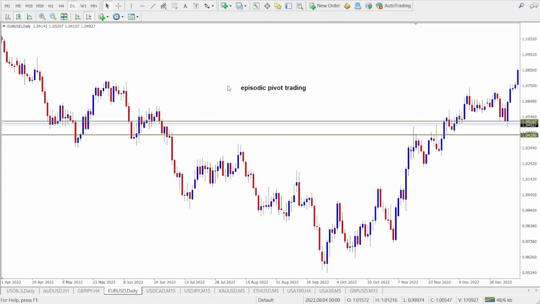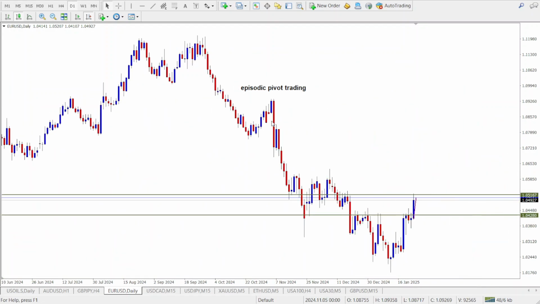Now, on this high time frame, you're going to find your pivots, to get a feel for how the levels interact with price. Secondly, you can search for a pivot point indicator in your trading platform's library. Many platforms offer indicators that allow you to set custom intervals for pivot calculations. If you go ahead to do that, that's fine. But if not, that is fine still. You can adjust your settings as well. You set the time period to match your chosen episode.